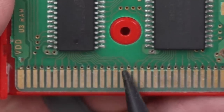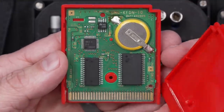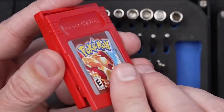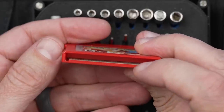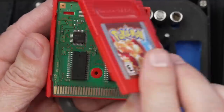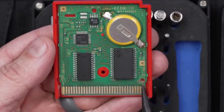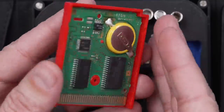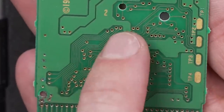One way to repair this would be to add a little jumper wire between each pad and the circuit trace, but we'd have to do that for every single one. And there's a bar that has to fit right down here — those wires would prevent it from installing correctly. On top of that, there's liquid damage under each one of these chips and along a bunch of the vias on the back side as well.